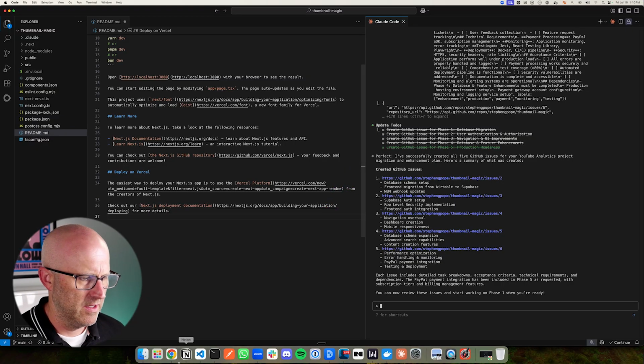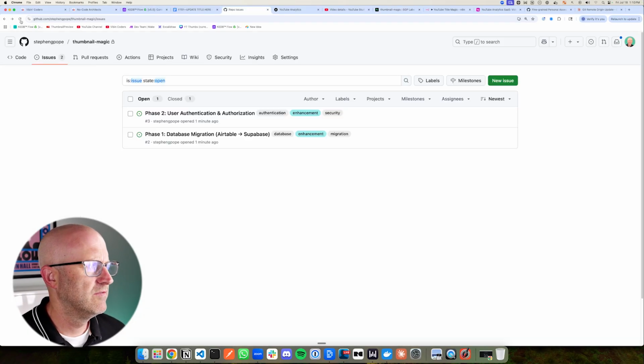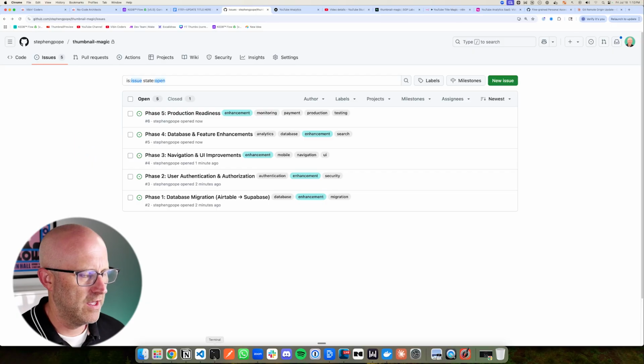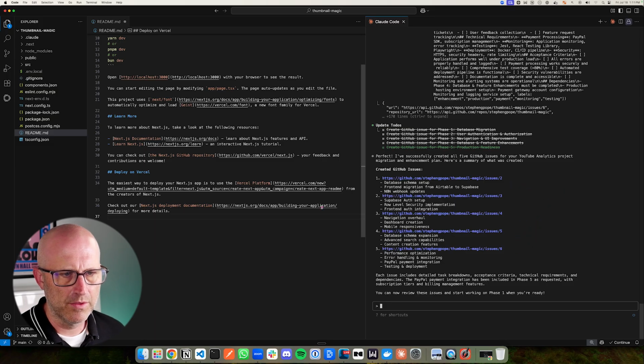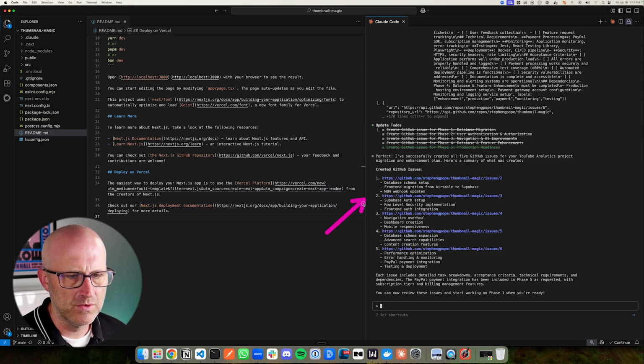All right, cool. So now we've got all of our GitHub issues created. We can just verify that. Awesome. Now, if we lost our Claude Code window here for any given reason, we could just have it look at the GitHub issues, and then we could start working through them without having to redo all of the research we just did before and duplicate all of that work.